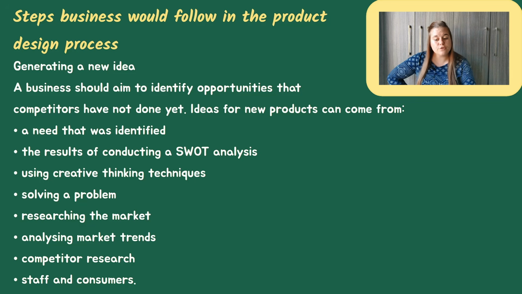All right, the first step is generating a new idea. We need to come up with some kind of idea of what we are going to be marketing and what our business is going to be about. A business should aim to identify opportunities that competitors have not done yet. Ideas of new products can come from this. Okay. A need needs to be identified.